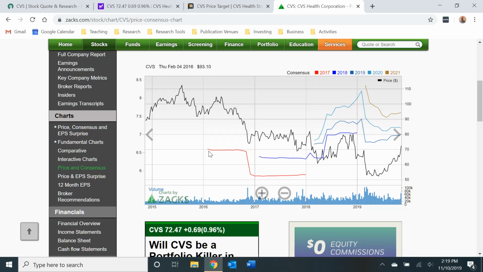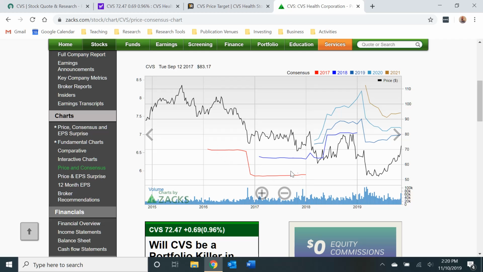And this is the analyst consensus estimate of what the stock is going to report as its earnings for the year. Okay, so in early 2016, analysts were predicting that CVS would report a little bit over $6.50 per share in 2017, the next year. And you can see that over time, that analyst estimate actually significantly dropped. Analysts decided, okay, maybe CVS will only report about $5.20 or $5.50 on its earnings report.